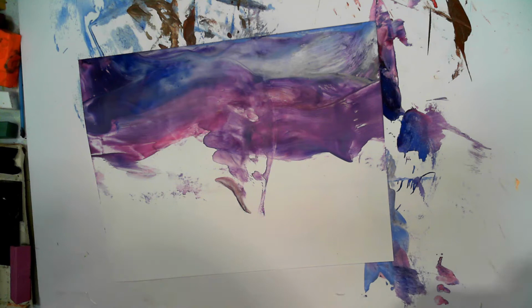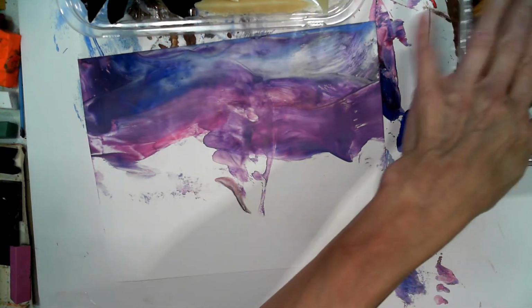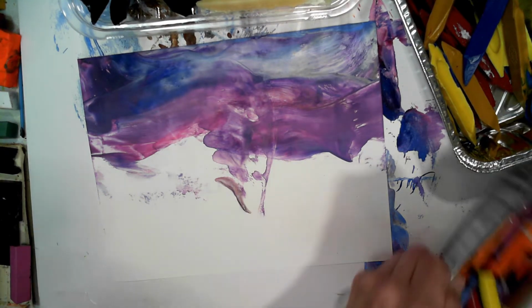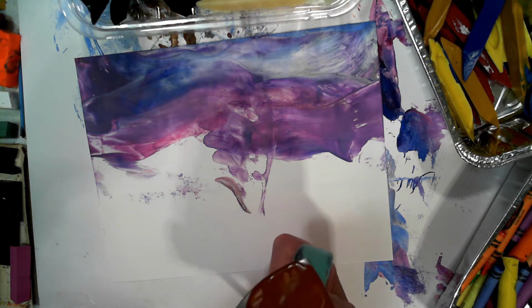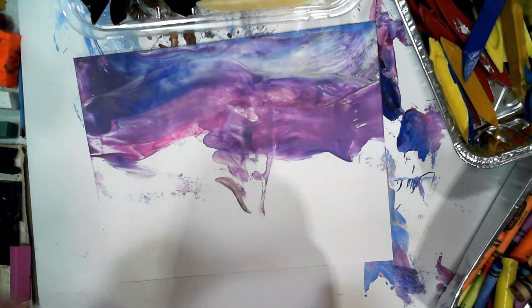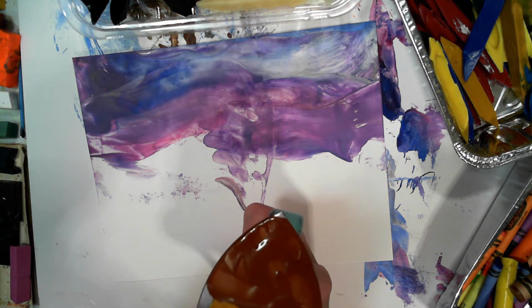And the best thing I love about this is my crayons. Where'd they go? Oh, okay. I got all this stuff here. These are the sticks that I made out of my encaustic wax, and these are my crayons. I really love the crayons. I think they do a better job with color than I do with my wax, but when I combine the two, it's magic. So let's make some magic.